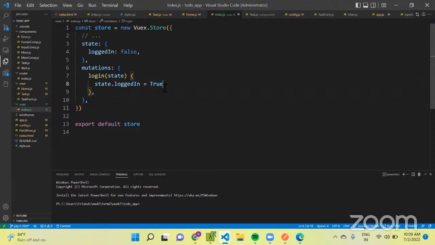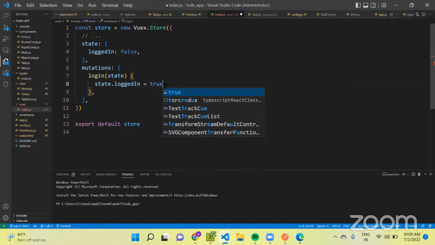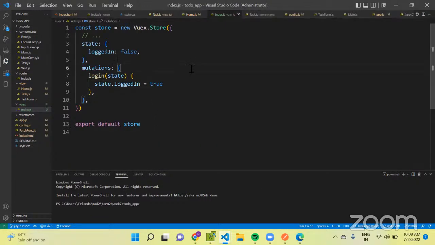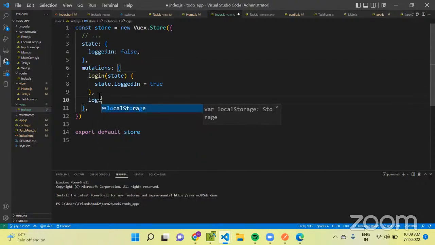Okay. So this is how you expect it: if there is a logged in state, you'll make it true if some user is logged in. If the user is not logged in, you'll make it false. So let's create a logout also.